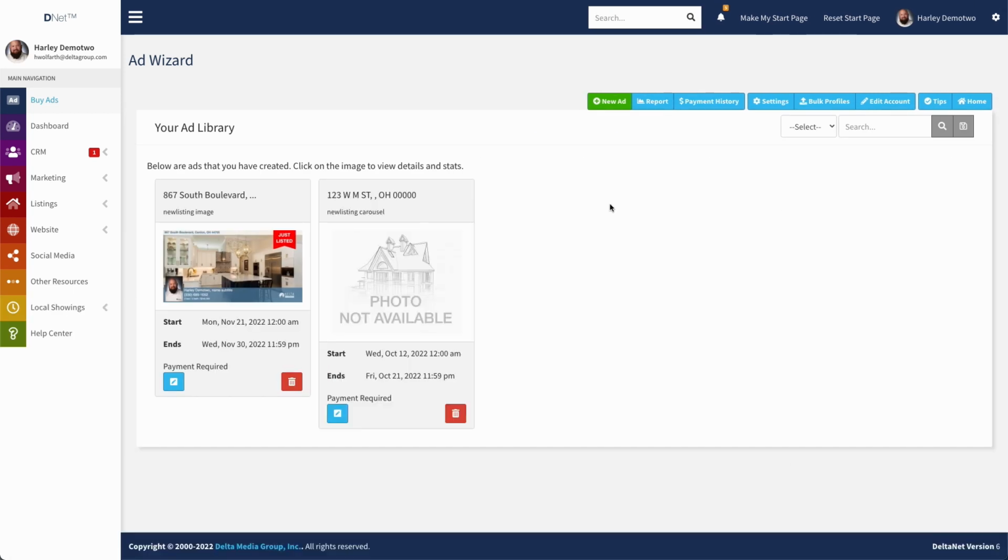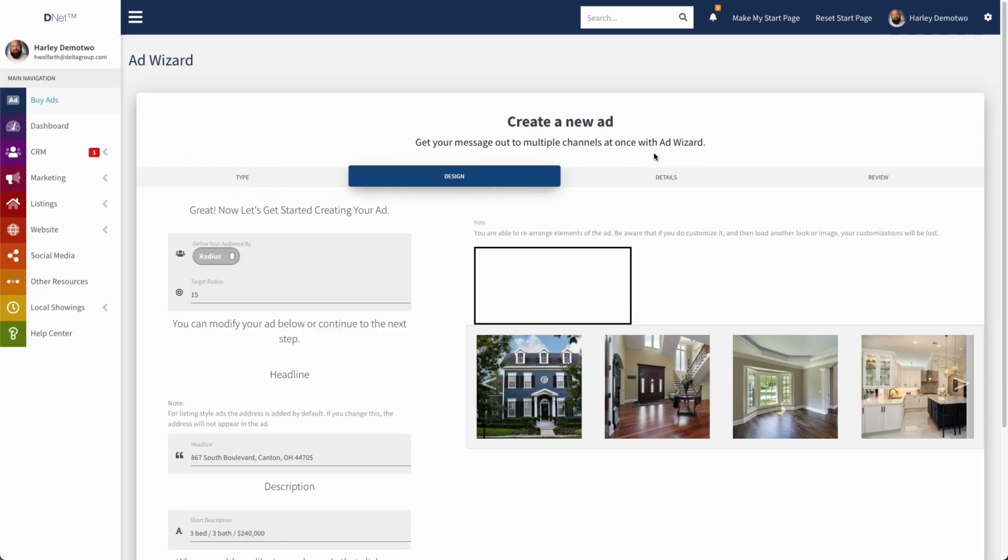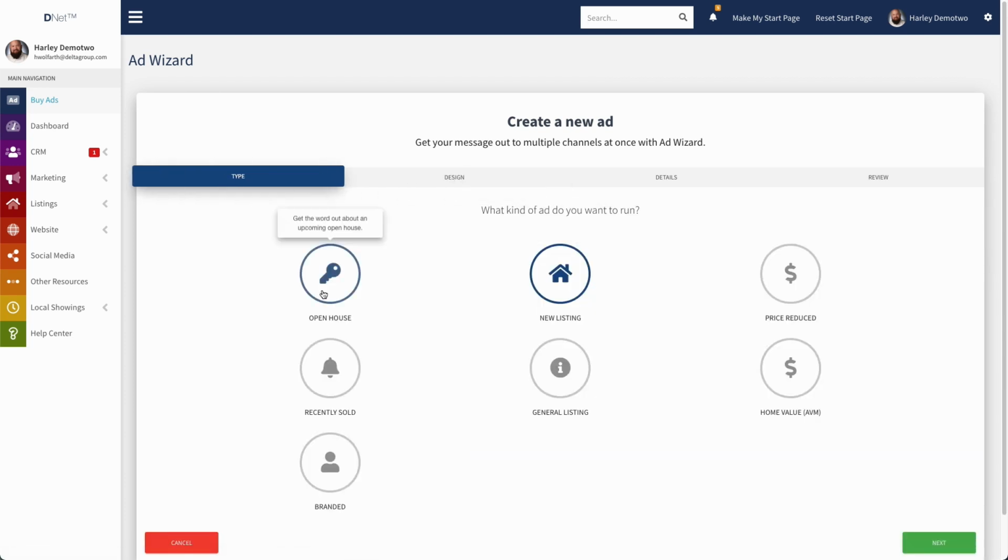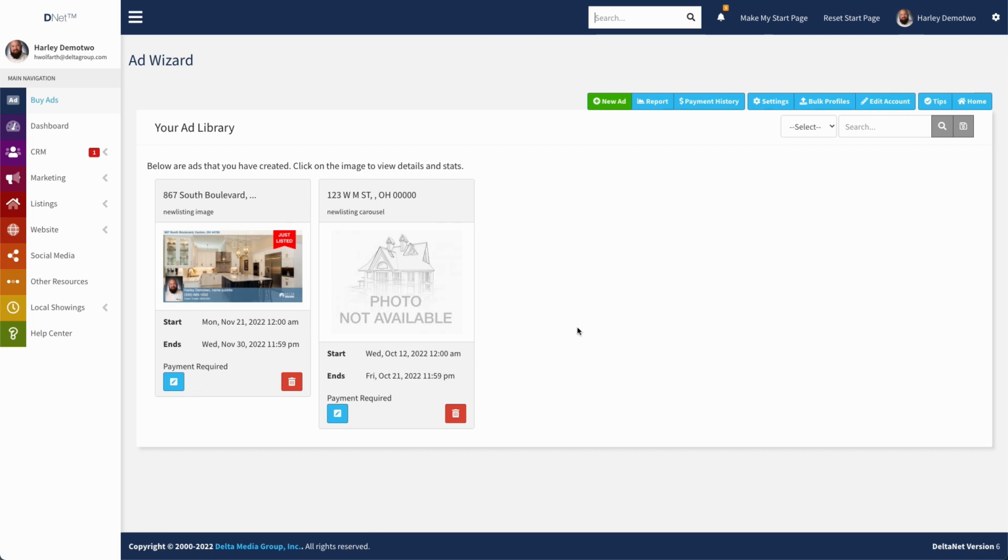So there you have it. That is how to go in and quickly set up an ad with AdWizard, and then just know that under New Ad, if I were to create a new one, here we are, under Type, there are a wide variety of different types, though new listing is generally the most common. You could also run them for an open house, or just a general listing ad, so the listing's not new or anything, you just want to run an ad for a listing. So you do have a wide variety of options here, and they're all set up in much the same way. So there's your quick rundown. We'll go ahead and cancel that ad. There we go. So there's your quick rundown of AdWizard.